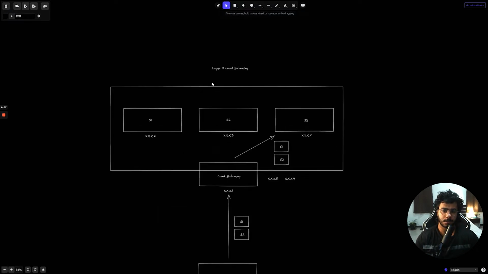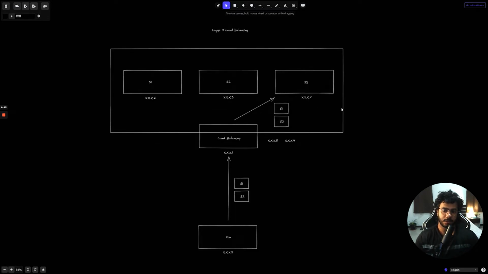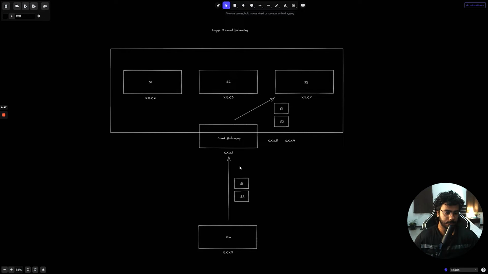So in the last video we discussed layer 4 load balancing, how it takes place, and what the pros and cons of it are. Just a quick refresher. Basically, let's say you are sending a request, it will reserve a connection for you with some entity of the backend, and throughout the whole session, this connection cannot be used by any other connection. So this is sort of a blocker for this device, which is a disadvantage like we discussed, since the workload distribution might not be very uniform. S1 and S2 might be sitting idle while S3 is doing most of the work. That can be a case. So the load balancing isn't smart, like we discussed.